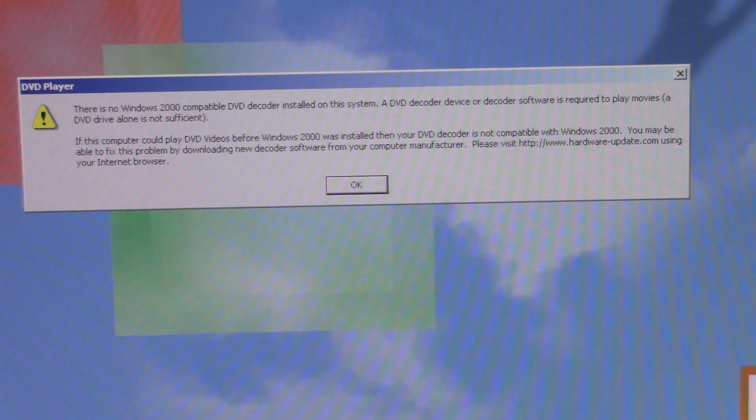In the past, when I used Windows XP as my main machine, I could have sworn I was using Windows Media Player to play a number of DVDs, but I could be mistaken. I didn't play them very often. So this seems to be a bit of an issue. But VLC can certainly play DVDs. And the graphics card, as far as I understand it, should have been from the era where it could actually play DVD. So let's fire up VLC, see what happens.